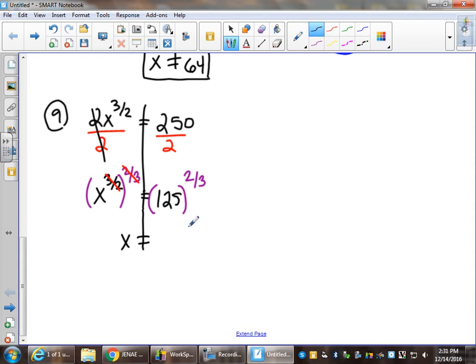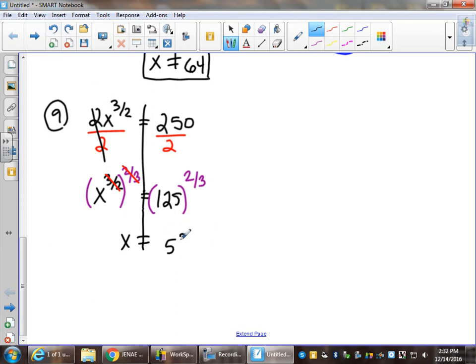question: 125 is on your chart. I'm talking about the third root. So can I rewrite 125 as something to the third power? The answer is yes. What to the third power equals 125? I hope everybody right now is saying 5. 5 to the third equals 125. And I still have 2/3 here.